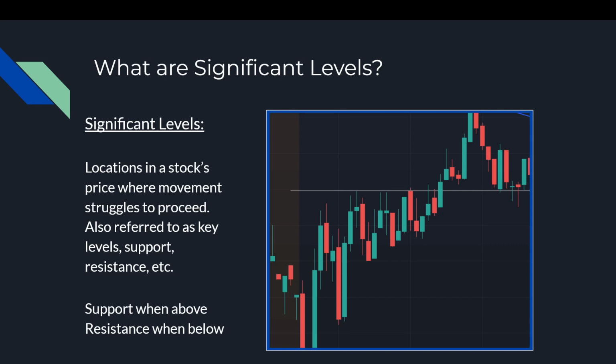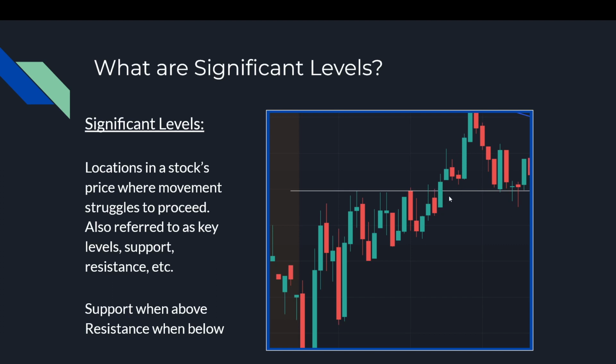So on the chart to the right here, you can see we have several wicks rejecting off this white line, which is the significant level. Again, as I said, it's resistance when the price is below, support when the price is above. After this, I'll show you how to get these levels, but you see that rejects, comes down, rejects, comes down, rejects. It's rejecting off the support, or the resistance, excuse me. And then it finally breaks and has a nice break.